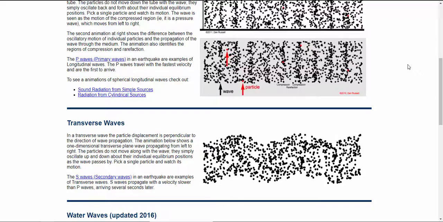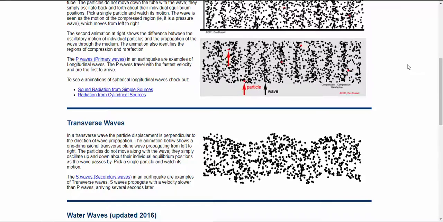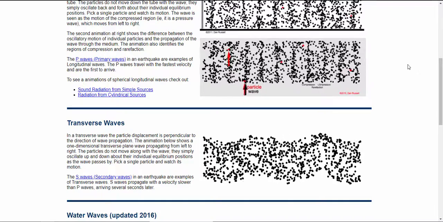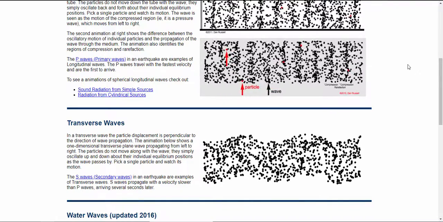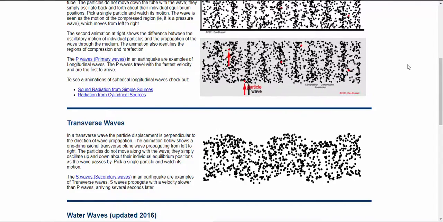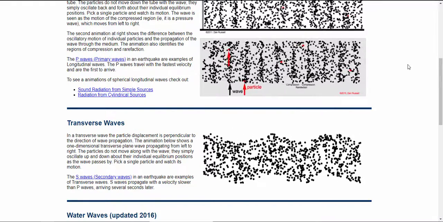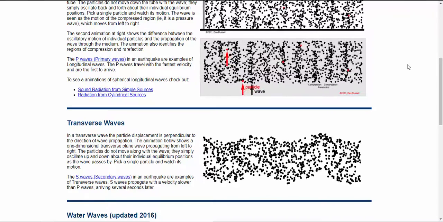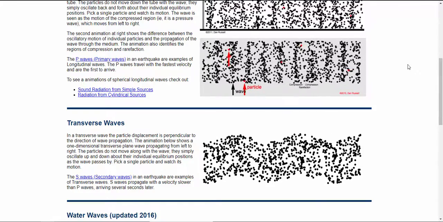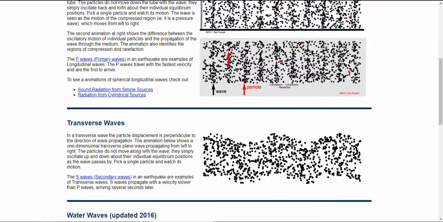Hopefully you can see in both of these examples, the energy goes, from y'all's perspective, from the left side of the screen to the right side of the screen. Do y'all see that? The wave is traveling from left to right. But the particles in the longitudinal wave are physically also traveling left to right. That's why it's called a longitudinal wave. Whereas in the transverse wave, the particles are moving up and down, perpendicular to the direction of travel. So what makes a transverse wave is the particles move perpendicular to the direction of travel, and in a longitudinal wave, the particles move parallel, or in the same direction. Can y'all see that?